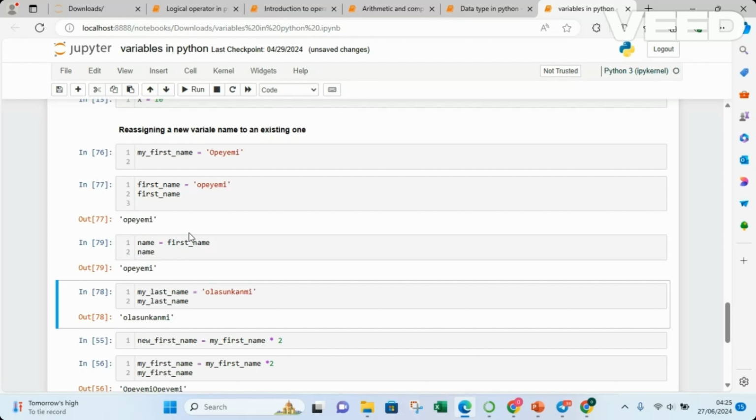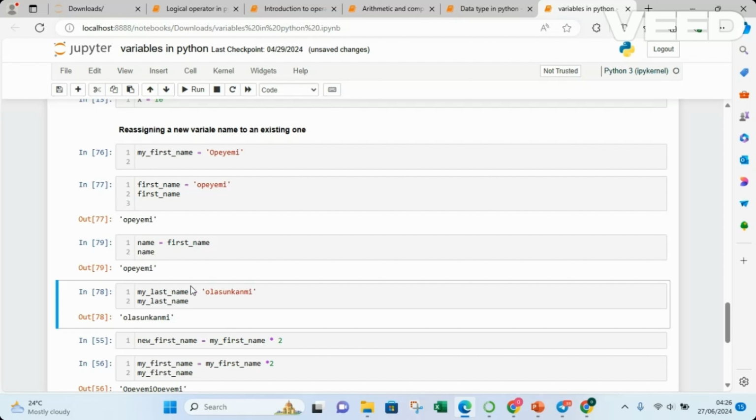So this is very important because we are going to be using this concept a lot in our journey as a Python programmer. So we can change the value of a variable, we can change the variable name, and also we can point a new variable name to an existing one.